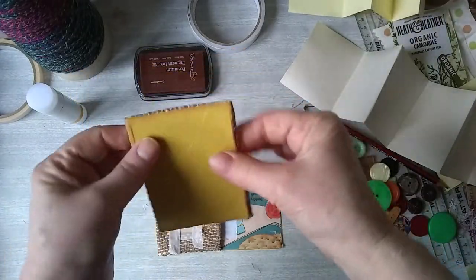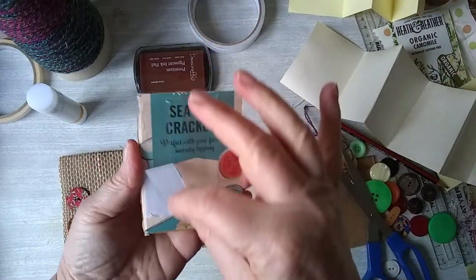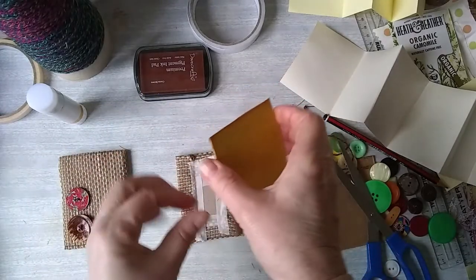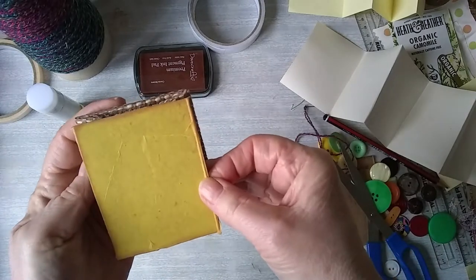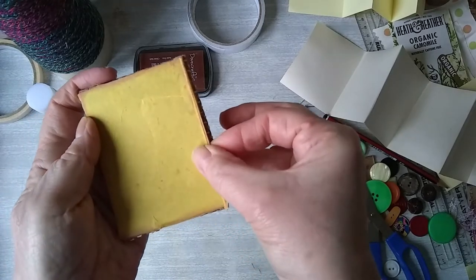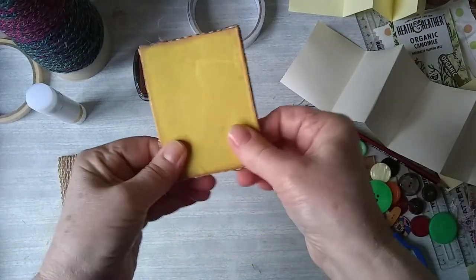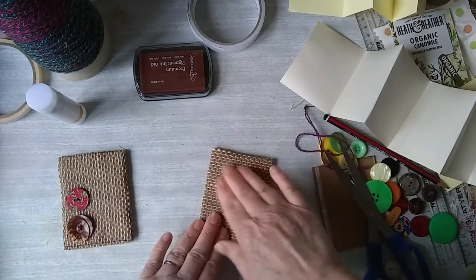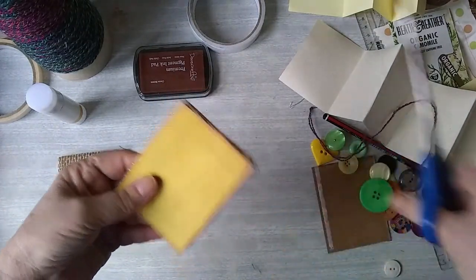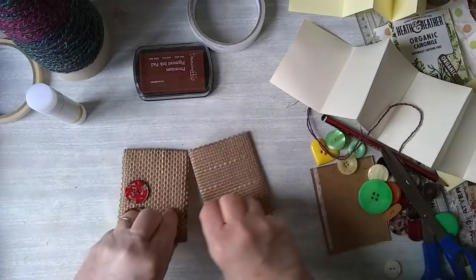I put that one on with the double-sided tape and it's gone on quite nicely. I put one, two, three, four strips on. I hope this stays on as well as the last one did. I'm just sort of lining it up — I think that's about it, nicely sealed. So we've got our end pieces made. Very pleased with those. I'm just going to ink up the edges on the paper and then we'll stick those down.